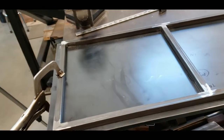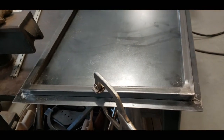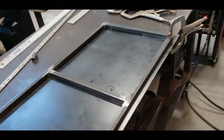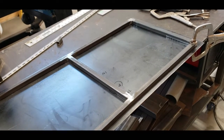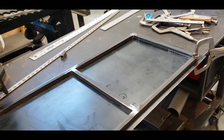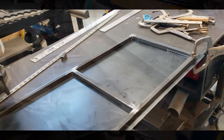Here's the door frame back on the door skin. You can see the corners are ground off nice. It's not welded to the skin yet. I added that center reinforcement there just to keep the door from doing a little bow or sagging in the middle there. So I'll weld the frame onto the door and we'll get back.